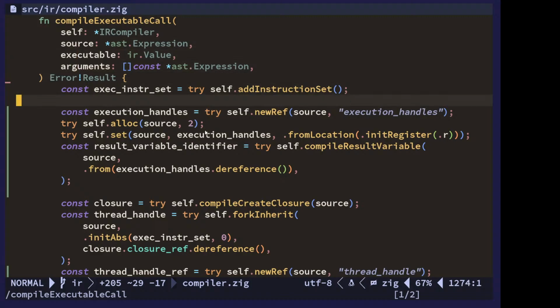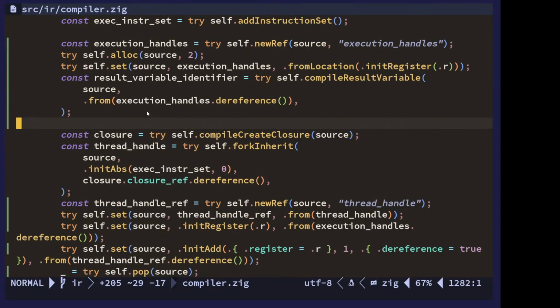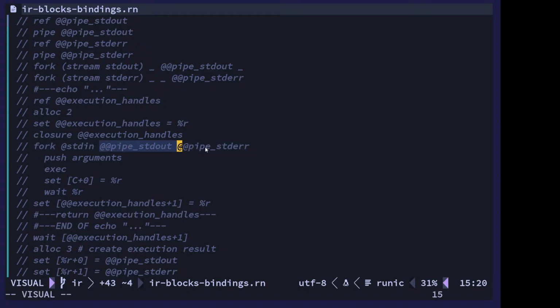Yeah. So technically we could try to... The thing is, fork here is inherit, so we're not actually doing this part here.